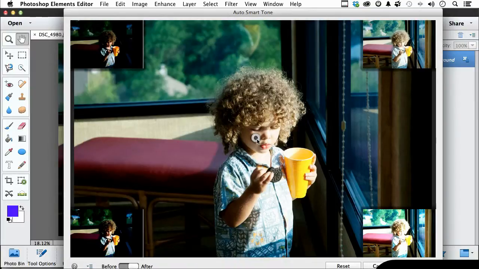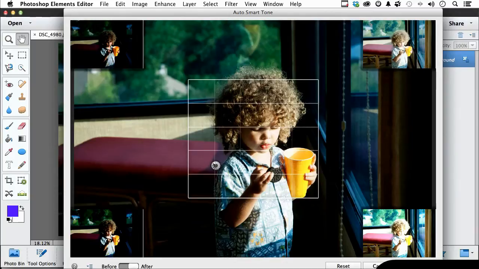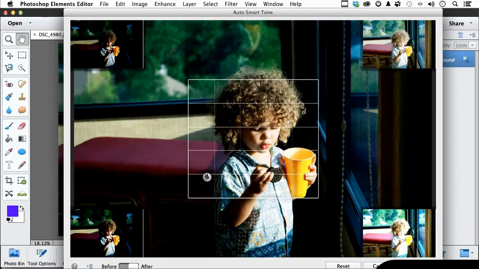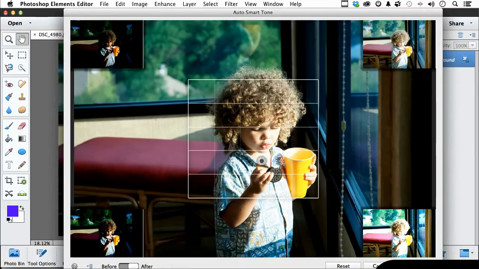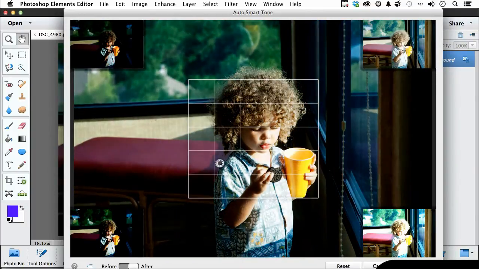So let's come in here and grab, and you get a grid, and you just begin moving around. And again, like I said, it's not doing a linear job here. If I come down here, you can see it is darkening up some areas, and it's preserving the light areas inside of the boy. In the same way, if I go this way, it's now lightening up some areas, but it's preserving some of the darker areas. It's up to you. But that also means something, doesn't it?